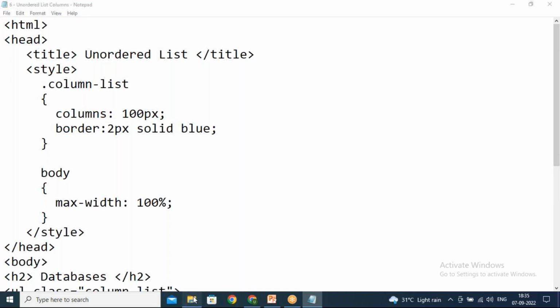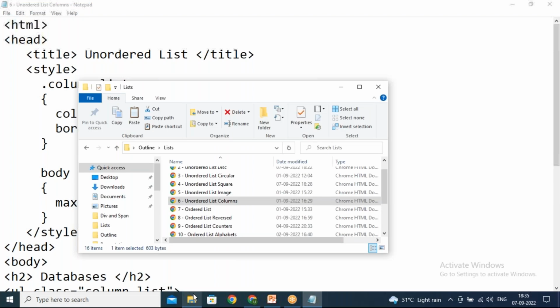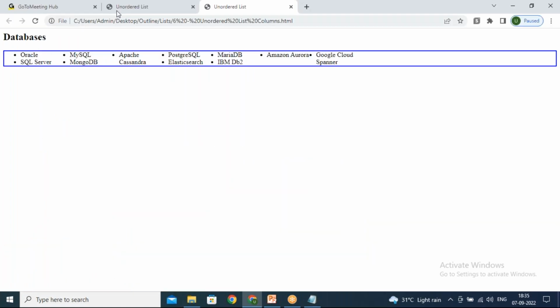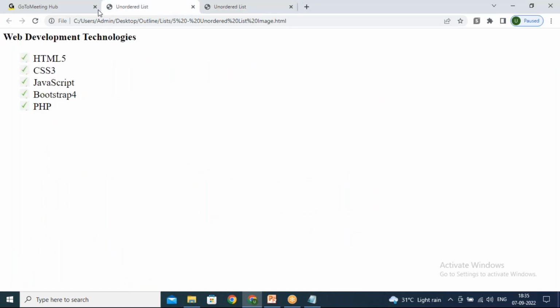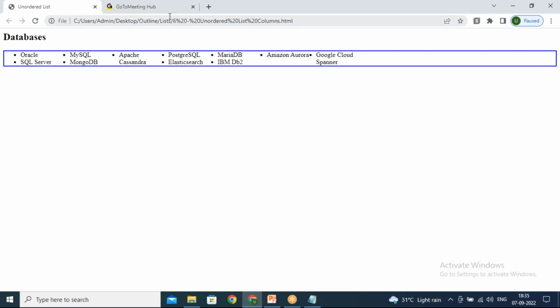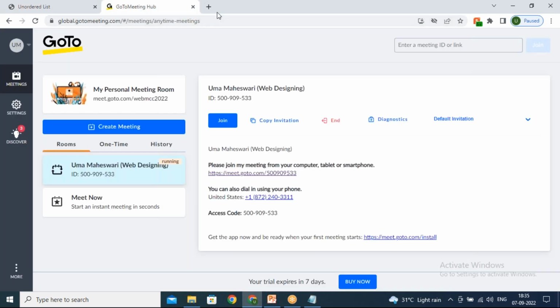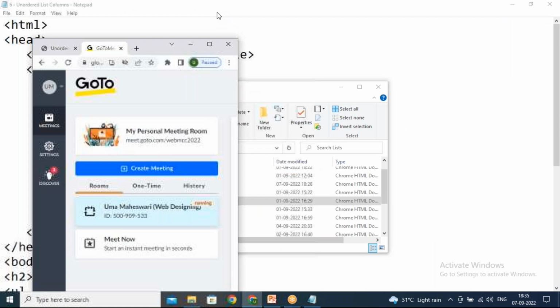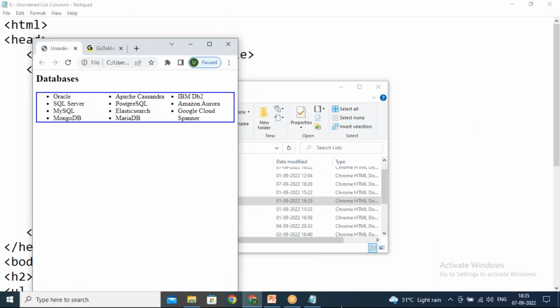Let's look at the output. It is displaying each and every column as 100 pixels. Now I'll resize. When I resize my browser window, automatically the list items will appear one below the other.